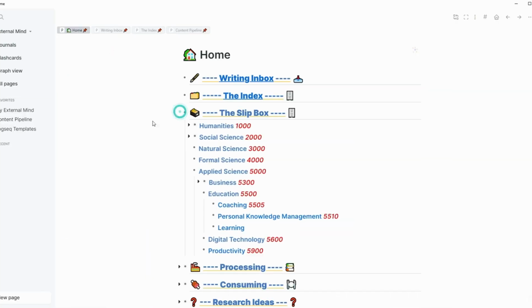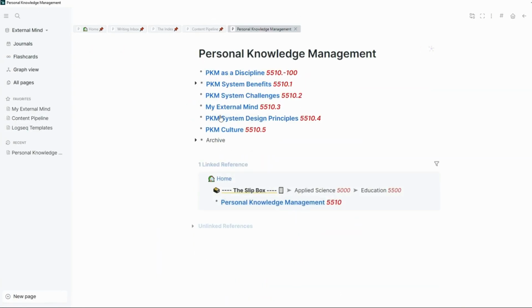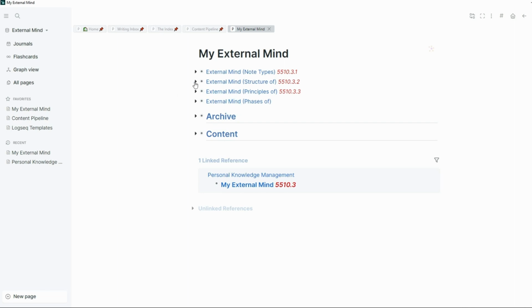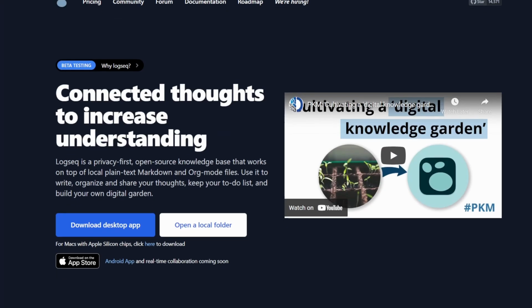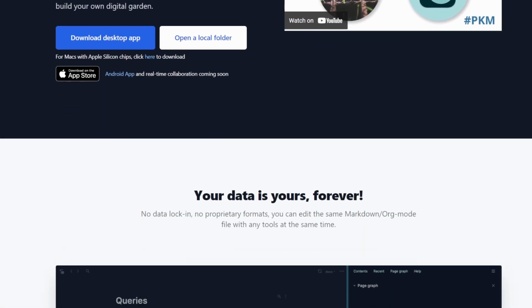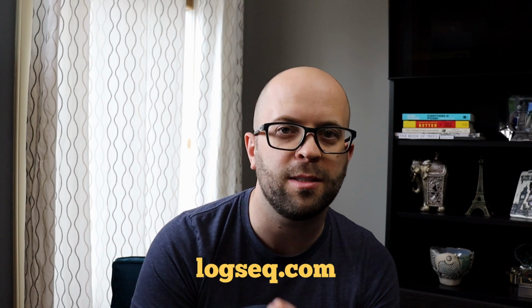So I have a stack of digital tools that enable various functionality. However, they're all built around supporting my primary note-taking application, which is Logseq. It's an outliner category note app similar to that of Roam Research. But the great thing about Logseq is that it is completely free. There's no barrier to starting to use it. You can just head over to their website, logseq.com, and download your own version.